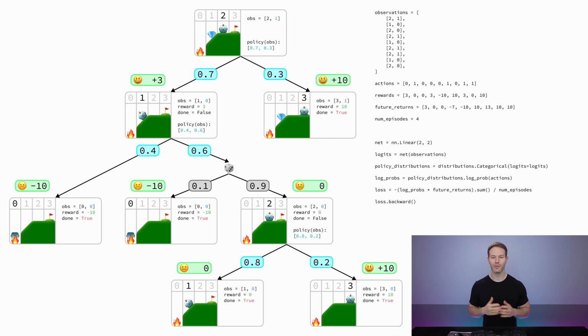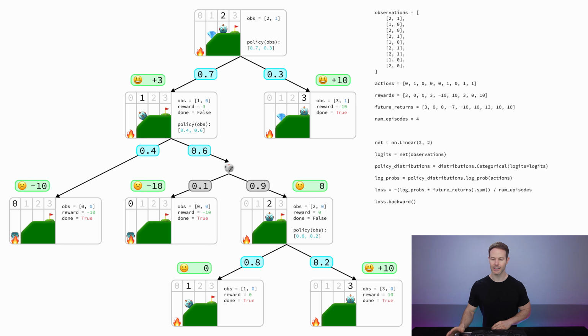So now gradient descent would be the same as going to the same place as gradient ascent in the original case. Now if we call loss.backward, we'll backpropagate the loss through our neural network, getting the gradients on each of the parameters in our neural network. Now this gradient won't point in the true direction that increases the expected return because this is just a sample of episodes, but on average, it will point in the direction of the true gradient. So with each step, we may not be moving exactly in the direction we want to move, but on average, it'll point in the correct direction. And so they should equal out, and we should be moving more and more closer to increasing the expected return.